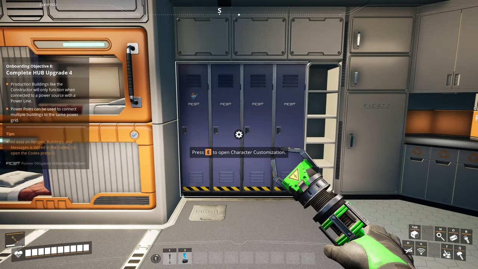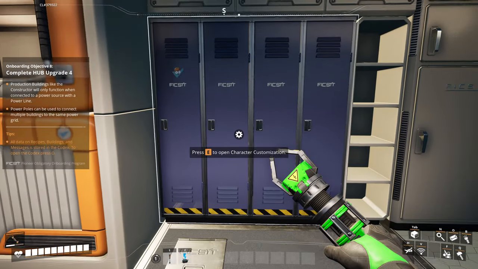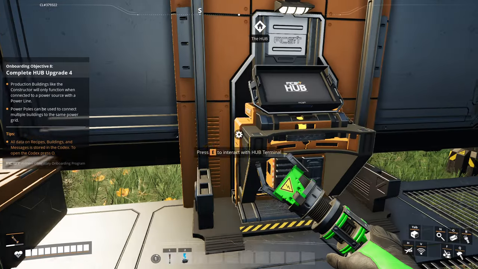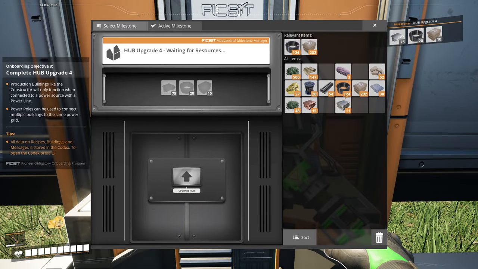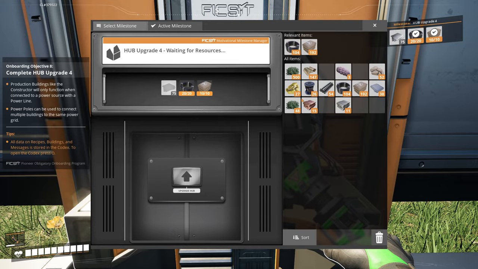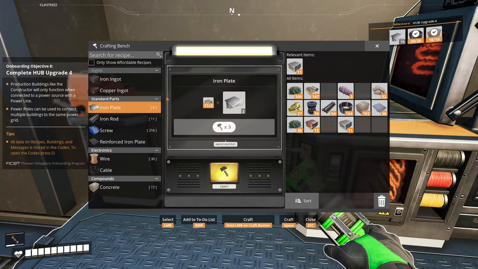So yeah, that's something you might know or not. You can customize, of course, your character here. Perfect. Did I miss something? I don't think so. Let's go with the upgrade 4. Alright, because we got already that concrete and that cable down there, we can push it in here. Only thing left to do is iron plates again. Really? Iron plates? Oh boy.